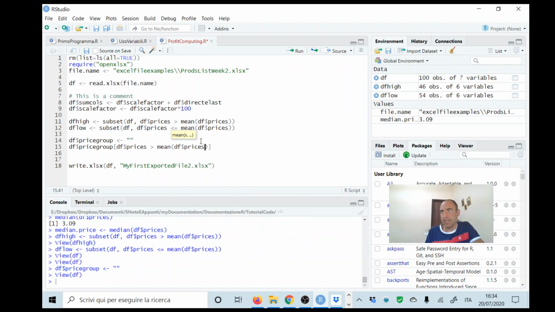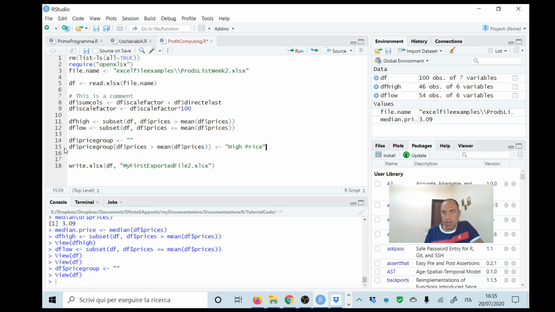Okay, can you see the parentheses? So compute the mean, take all the rows that are more than the value you get, and then to these rows, in price group, just write high price.